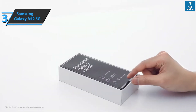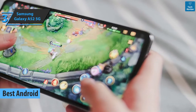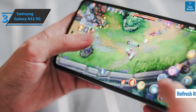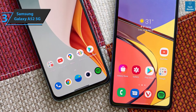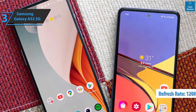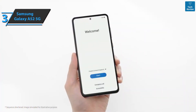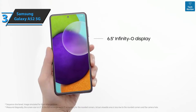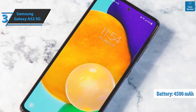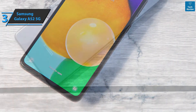Up next is the Samsung Galaxy A52 5G, the best Android budget smartphone available in 2022. This device falls into the mid-budget category. The 5G version uses a Snapdragon 750 processor while the 4G version uses a Snapdragon 720. The display refresh rate is 90 Hz on the 4G version and 120 Hz on the 5G version. The Galaxy A52 5G comes with a 6.5-inch AMOLED screen with Full HD+ resolution — a 2400 by 1080 display at 404 ppi, giving a crystal clear and sharp picture. The 4,500 mAh battery means this phone can last a long time.